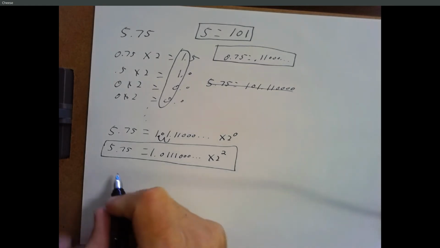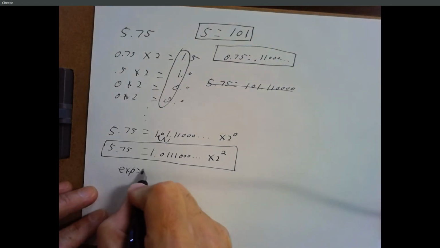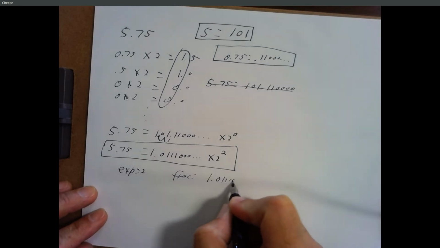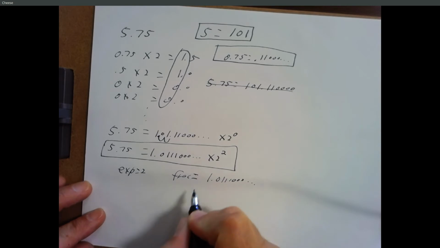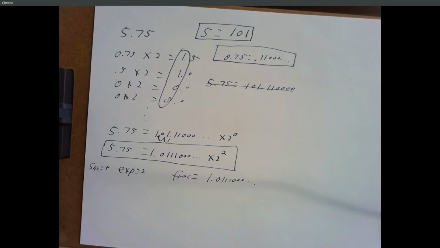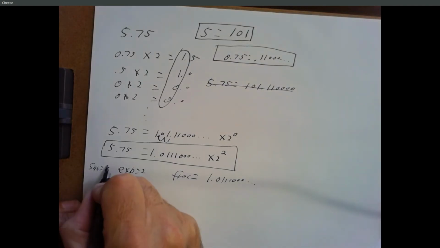All right, so what do we have? Our exponent is equal to 2. Our fraction is 1.0111 with a bunch of zeros. And our sign is positive. Okay, you're marking your work along the way, so that it's really easy for somebody to say, the final answer is wrong, okay, this is right, this is right, this is right, oh, this is wrong. Right, pinpoint the error, and then know how to go from there.